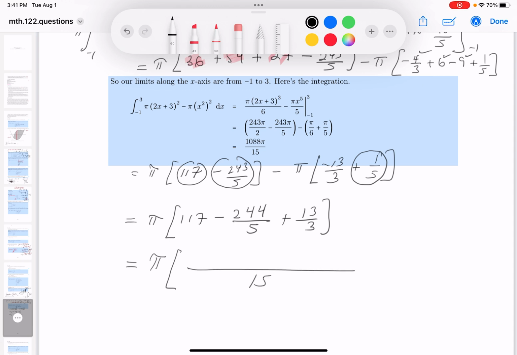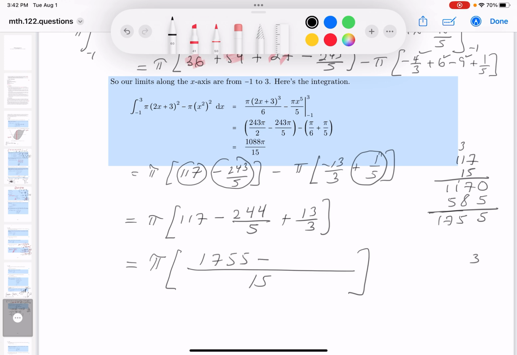Common denominator 15. Boy, that looks tough. 117 times 15. Well, let's see. That's going to be 1170. 5 times 7 is 35. 5 times 1 is 5. That's 8. 5. You get 1. Let me do this one. Sorry about that. Maybe I shouldn't have done that. I mean, you could have, but it's probably not a good idea to do in that direction. 5, 15, 7, 1755.